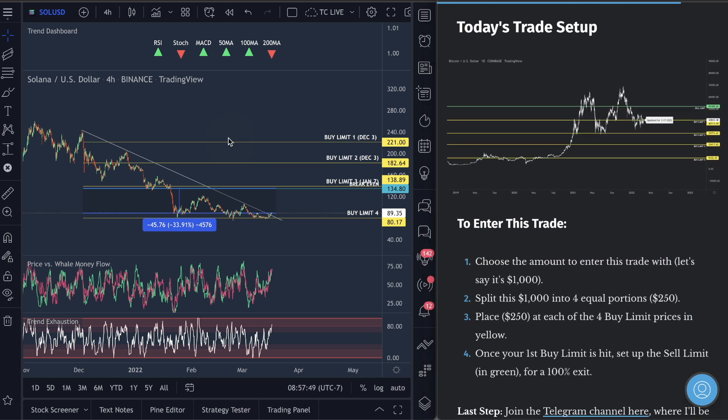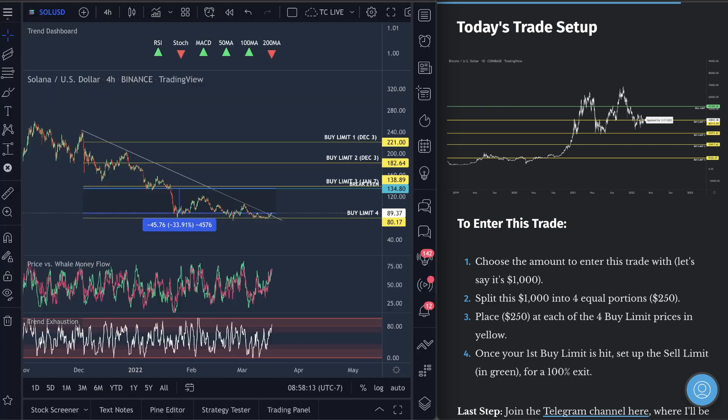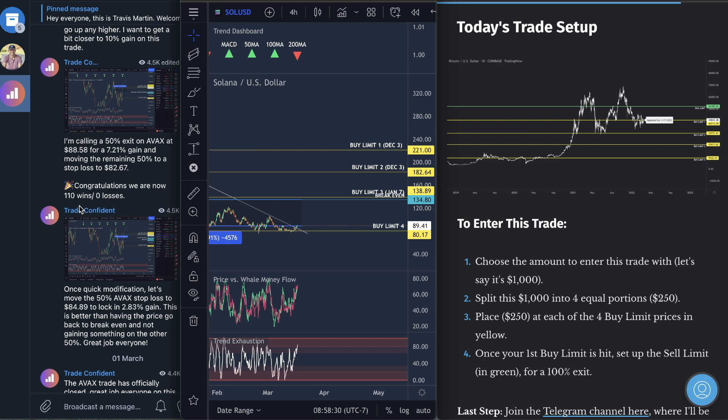I can prove why we've gone 110 wins — it's very simple. We use four different buy limits on all our trades. As most of the market FOMOs in at pumping prices, we use buy limits so we're actually in profit within 33%. Once you're diversified, our account is down less than 18% from break even this morning because we're diversified. If you just let the buy limits get hit — our fourth buy limit is so low it's called the doomsday scenario — how are you not able to win these trades if you're just patient?